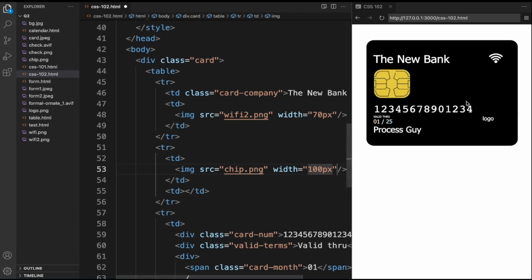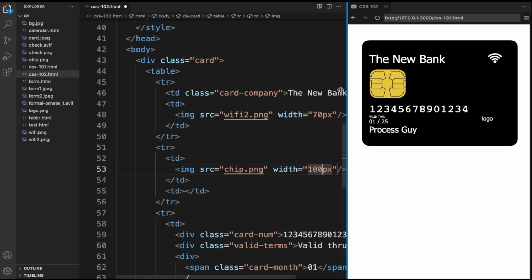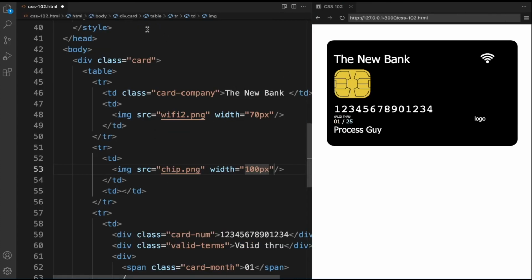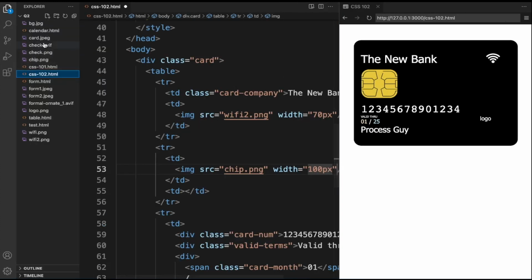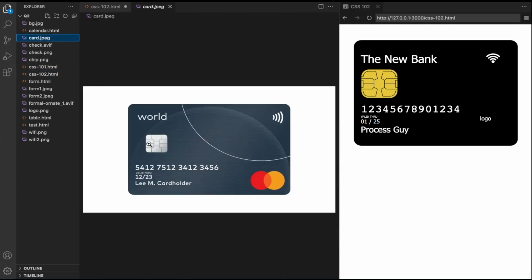But yeah, I just saw something. You notice that the chip is supposed to be like in the front a little bit, but that's fine. Because in the original image, do you notice what I said? Yeah, you can see that the distance between here and here is too close. Yeah, we can play with that.